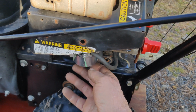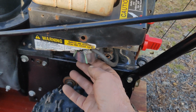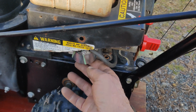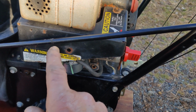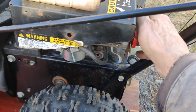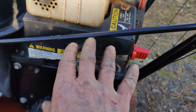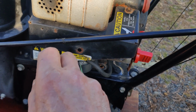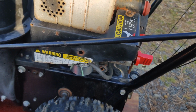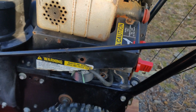And if you remember when I was telling you about that, the high speed mixture screw under here, so you could adjust the high speed. I turned it out 2 turns, and then I got it to start up, and then I made the adjustment on that, and then I brought it down to idle, and then the low speed jet screw, because that's adjustable too, not the base idle, it's the low speed mixture screw. I just had to mess with that just a very little bit, and then it seemed to run okay. There's no surging, which I'm very happy about.